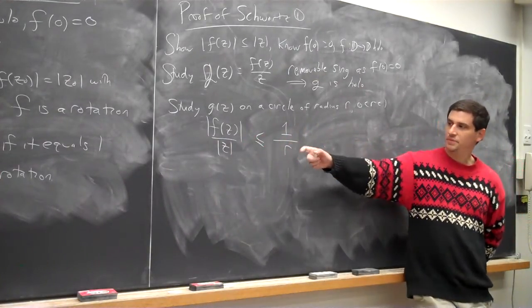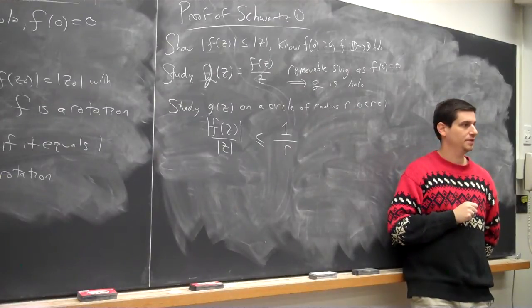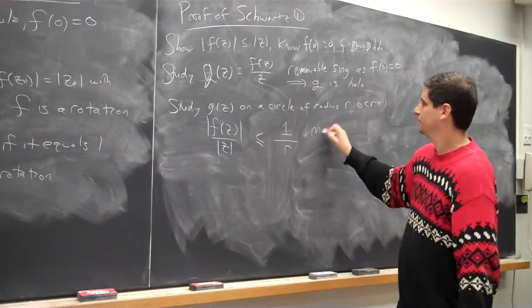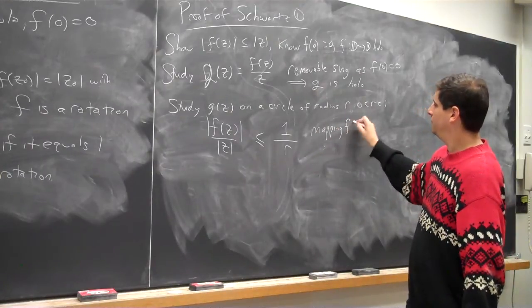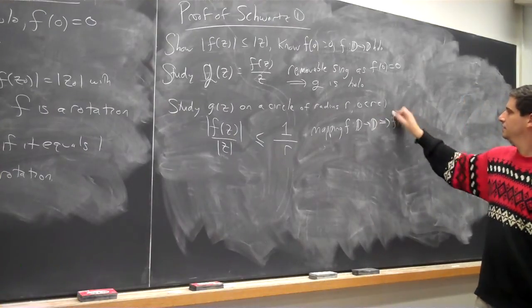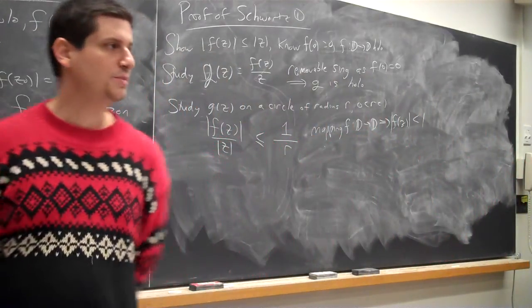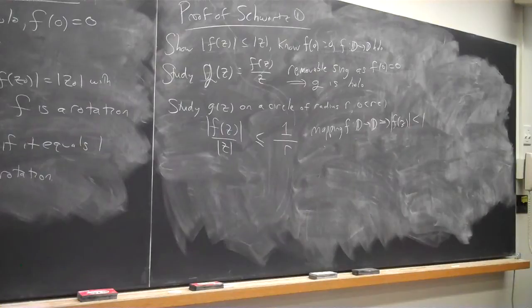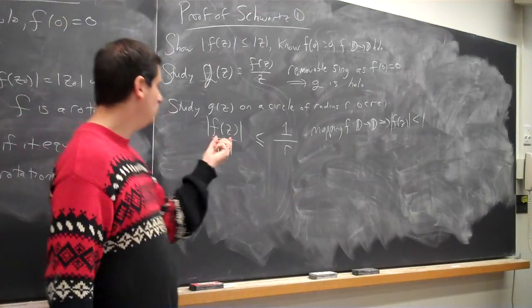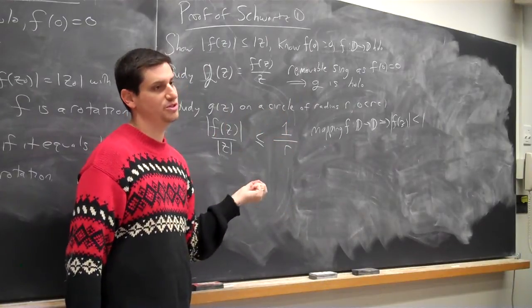Okay, so the absolute value of z is equal to r. Why do I have a 1 up there? Because I'm mapping to the disk. Mapping f from D to D implies |f(z)| is strictly less than 1, in fact. Now I remember why the book wants to do a circle of radius r. We've got to be a little bit careful because we're only mapping the interior of the disk to the interior of the disk. If I immediately went to a circle of radius 1, my function is not necessarily defined on the boundary of the unit circle.